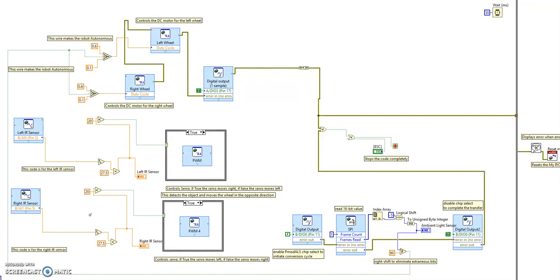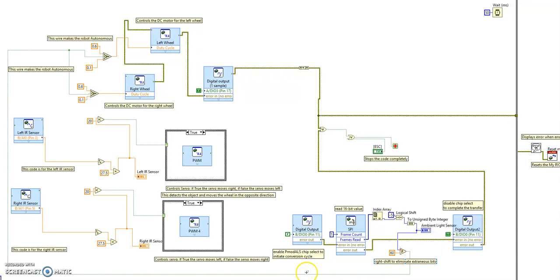The whole idea is as soon as the robot detects an object, it will go in the opposite direction and go around or move away from the object so it doesn't crash into it. This is the ambient light sensor. Down here, I think the original is 60 lumens. Yes, it's 60 lumens here. That's the power range, or power enough. So 60 lumens is the minimum requirement for the ambient light detector to detect in order for the robot to move.